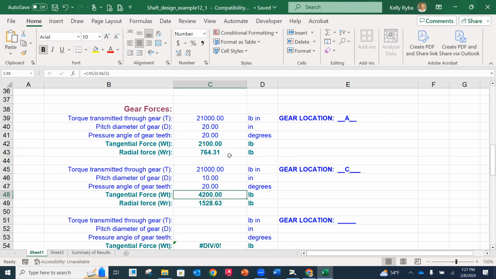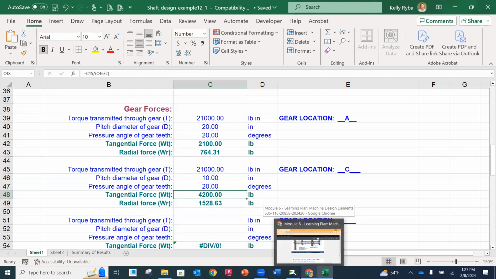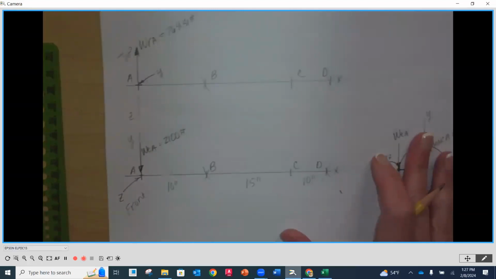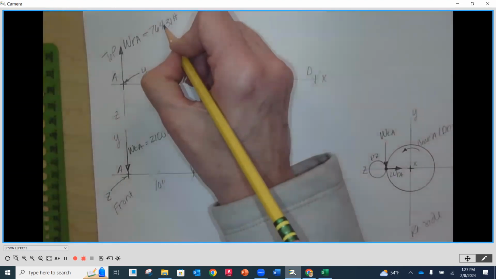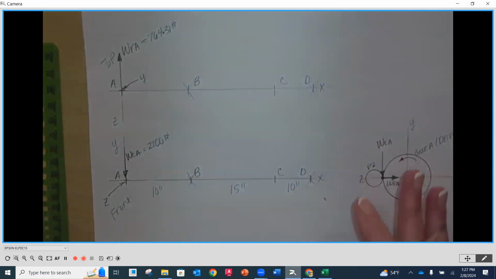Radial is 764.31 pounds, and our tangential is 2,100 pounds. So direction comes from the orientation here. Magnitude comes from our spreadsheet. Okay. And we'll use these values when we go over to MD Solids.